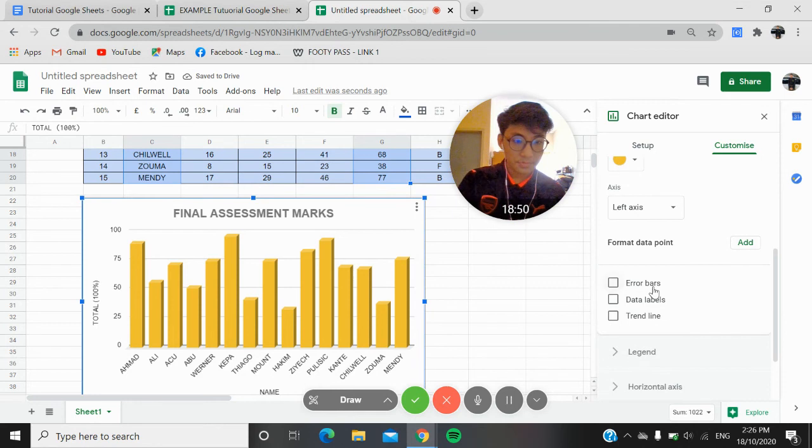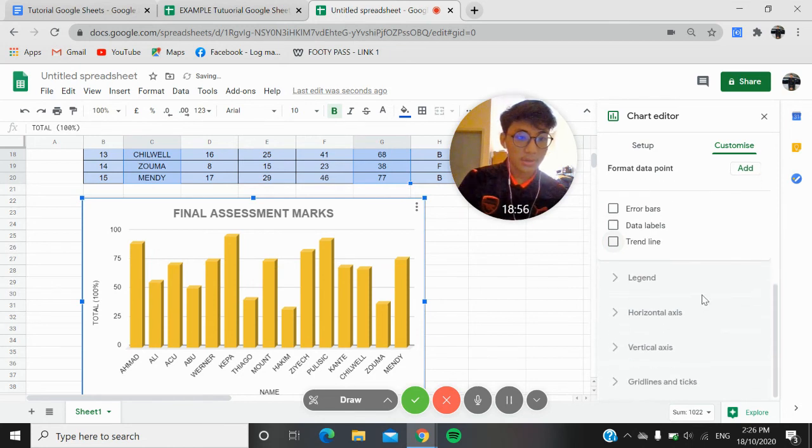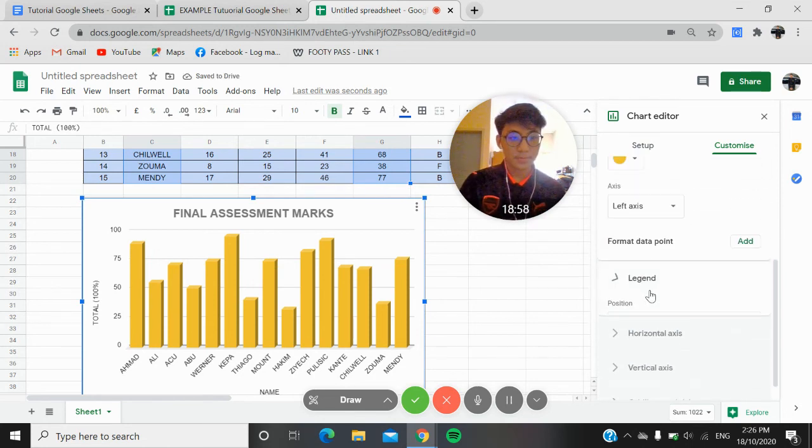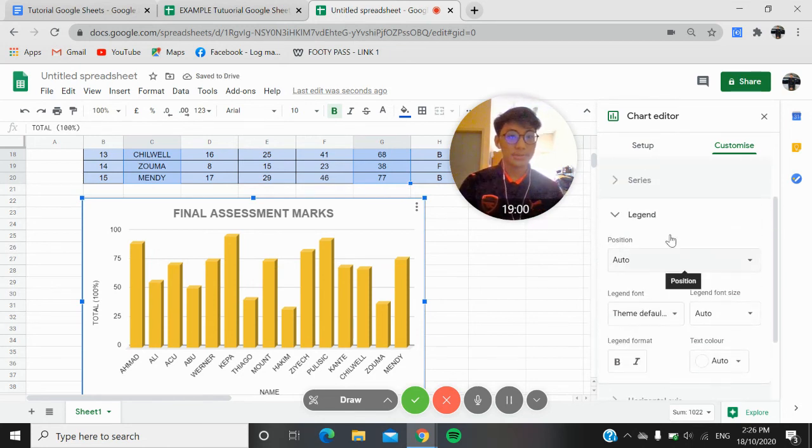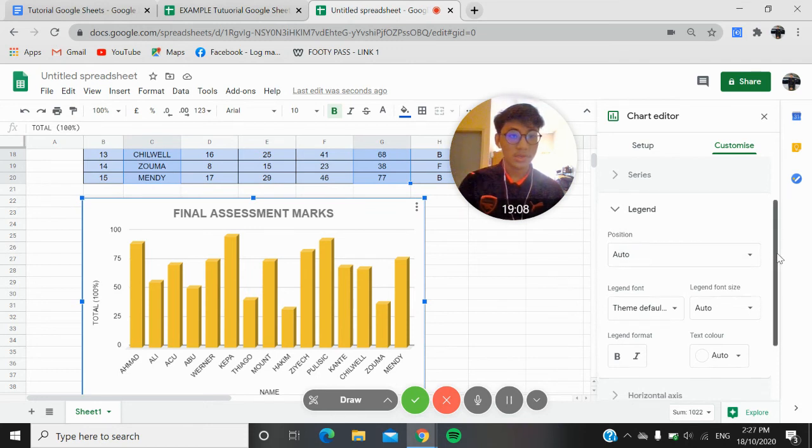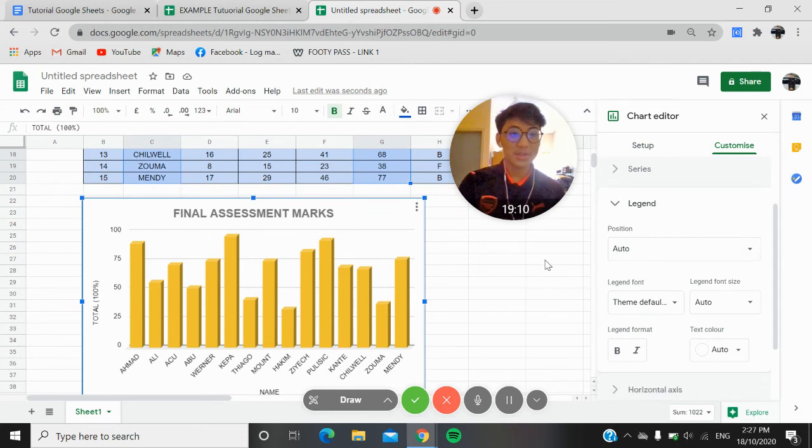This data label, trend line, you can change it based on the words, if you want to change, it must be suitable with your work.